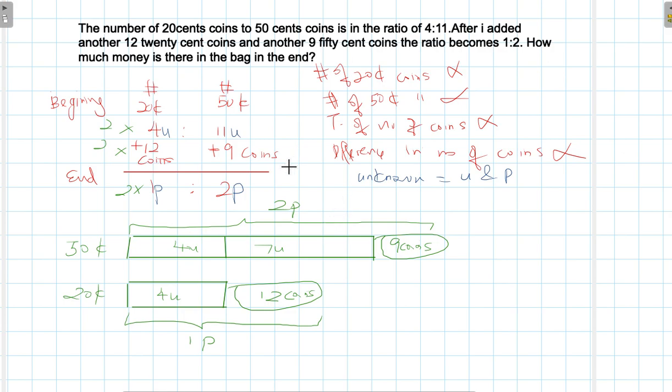So what I need to do is I make this whole thing to become 2 parts. If I make this whole thing to become 2 parts, I here times 2, here times 2, and here times 2. Correct? If I do this, I will have a new figure here. Four times 2 is 8, right?